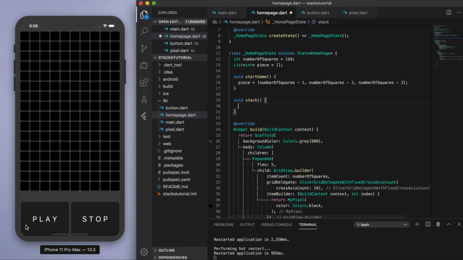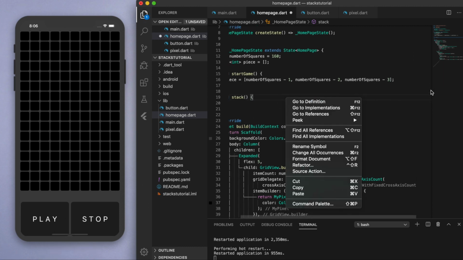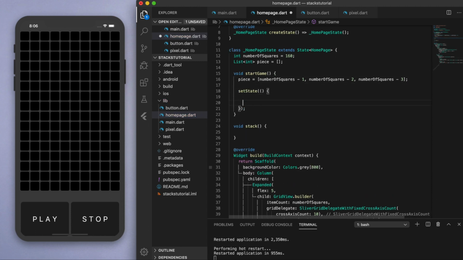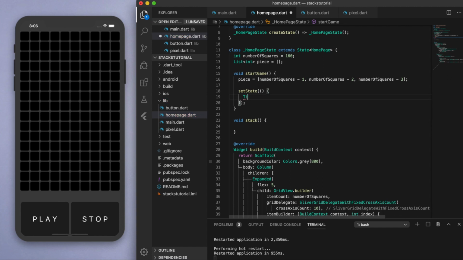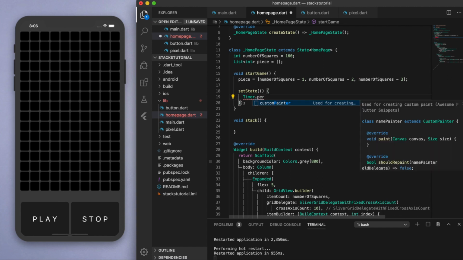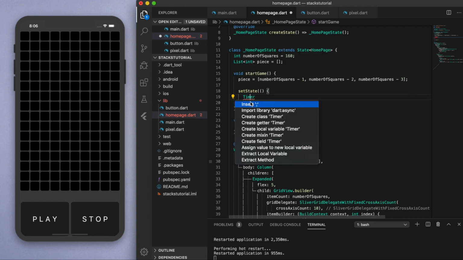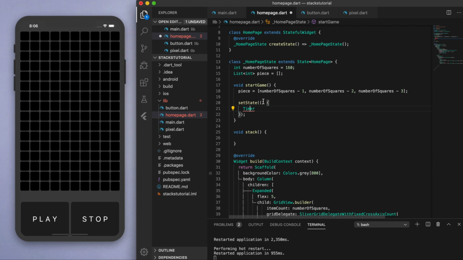Okay, so when we hit play, we want something to happen. I want to say set state, and I want to start a timer. So timer.periodic. Actually, we need to import dart:async. Timer.periodic, we want a duration of milliseconds.